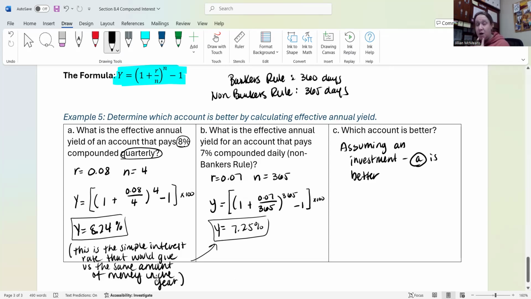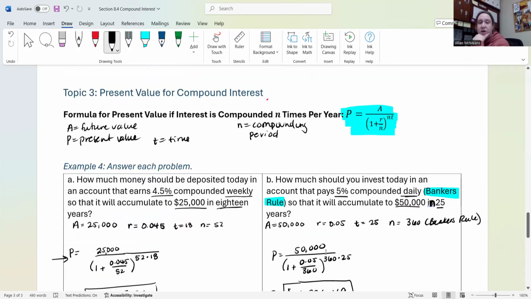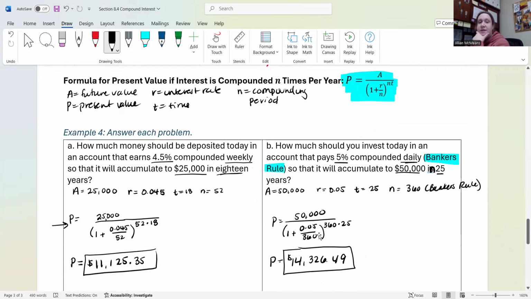The next section, we're going to talk about annuities and savings plans. Okay. And so if you think back to these questions where we were finding P, so let's say like in part A and part B of example 4, we knew we had this future goal. For part A, we needed $25,000 in 18 years. For part B, we needed $50,000 in 25 years. So today, we would have had to come up with either a little over 11,000 or a little over 14,000. For a lot of us, that's not reasonable. A lot of us don't have 11,000 or $14,000 sitting in the bank. So we could never get this amount of money in 25 years or 18 years because we just don't have the current cash now to invest.